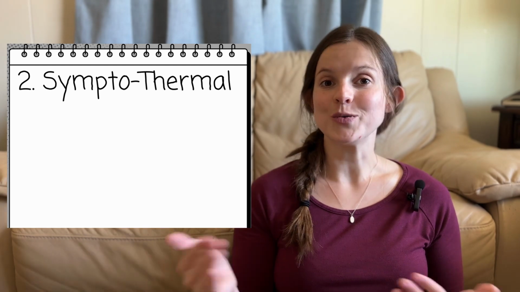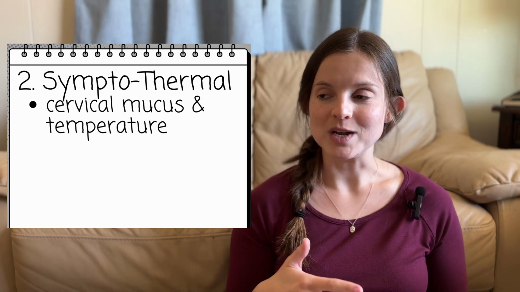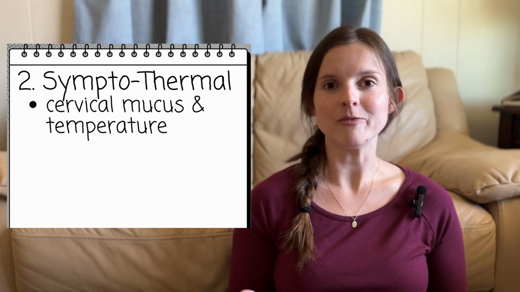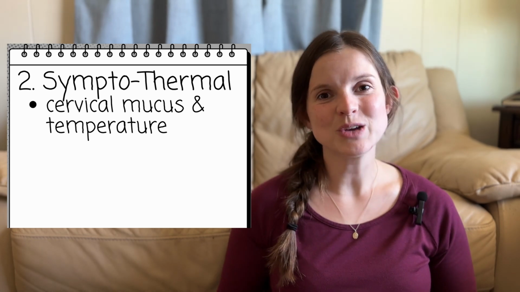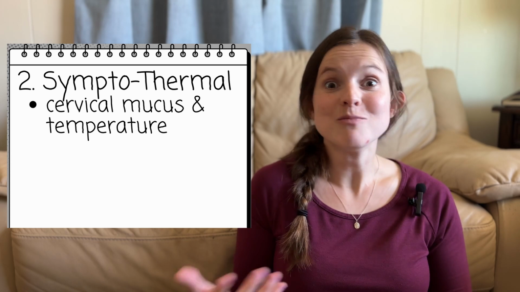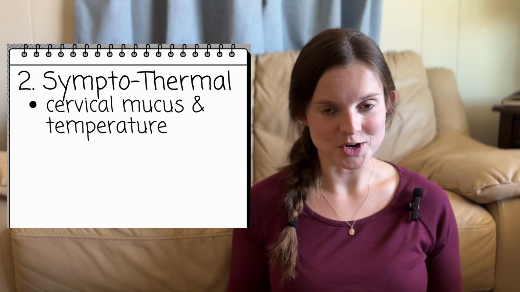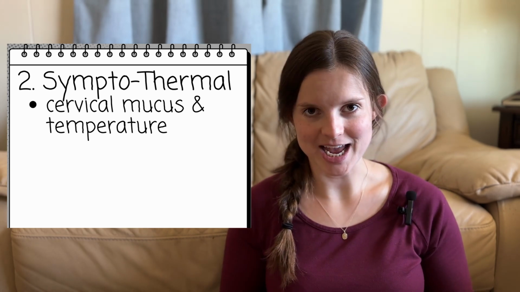So they also use your temperature to help identify that fertile window. And this can be really, really helpful. Cross-check methods can give women a whole lot more confidence in using the natural family planning system because you're using more information to find your fertile window, right? Rather than just the ovulation methods where it's just looking at cervical mucus.